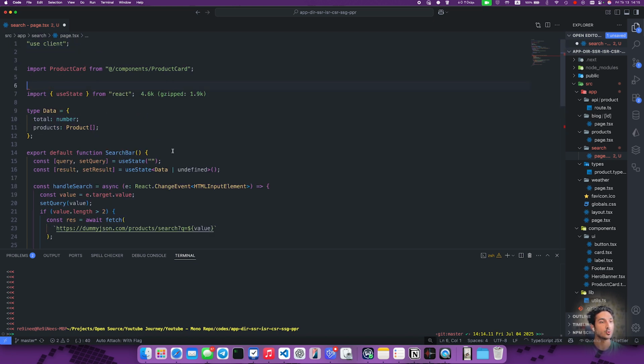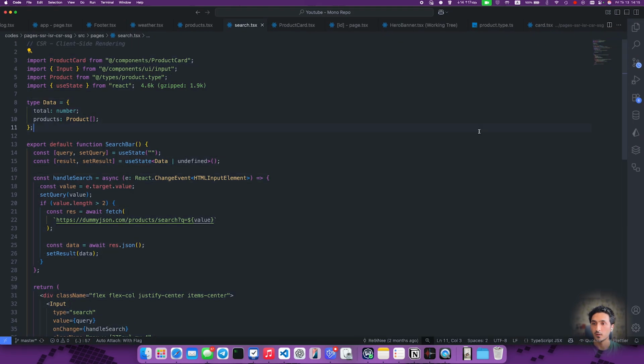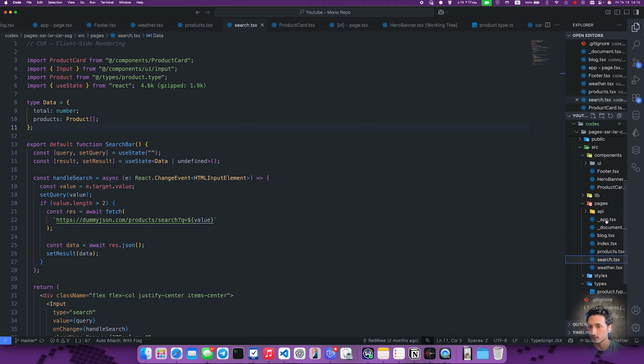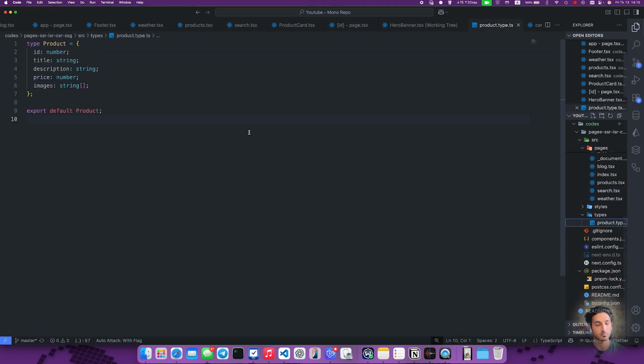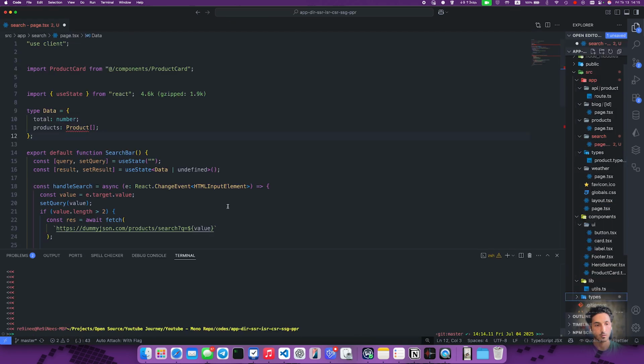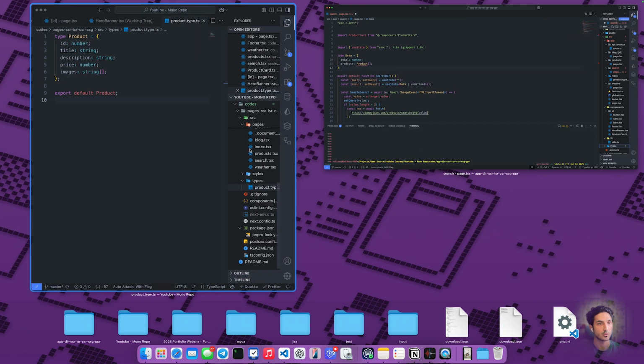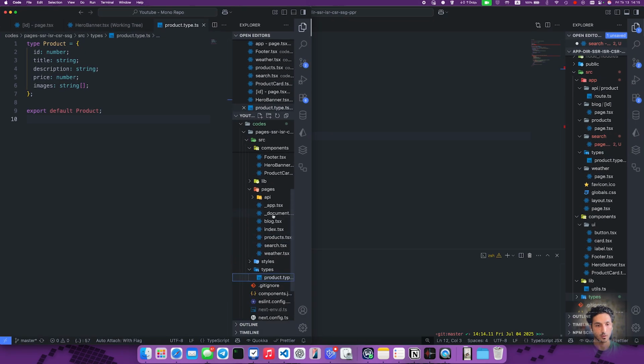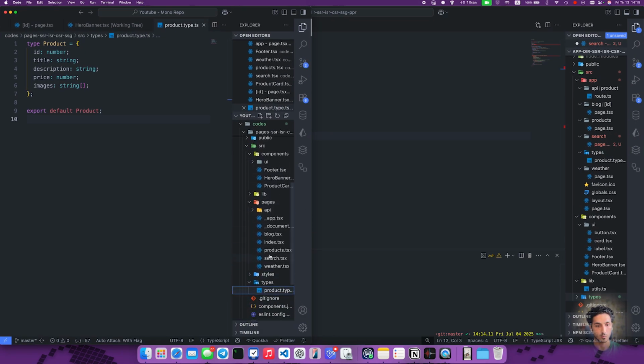And what I wanted to do is copy this input component and bring the type of the product in here. So let's get the type of the product here. Okay, we added type Product and I want to use input.